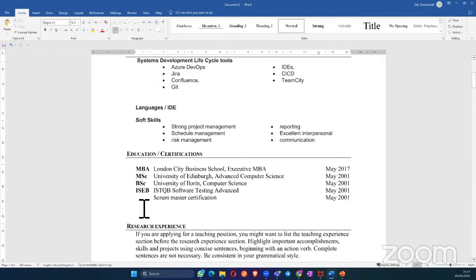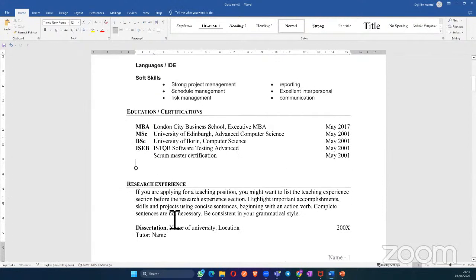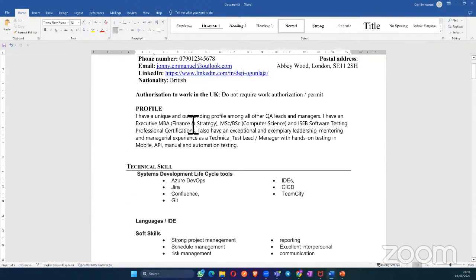I know some people put their profile here and then quickly list their experience as well, saying from such a time I worked with this, from such a time I worked with that. So this particular page is what you would call a profile page.